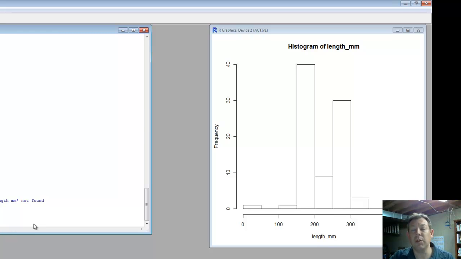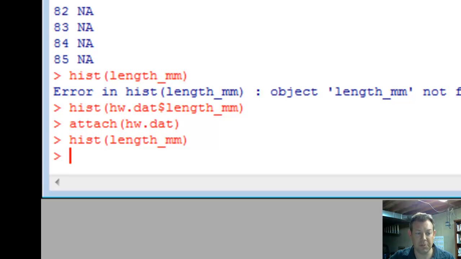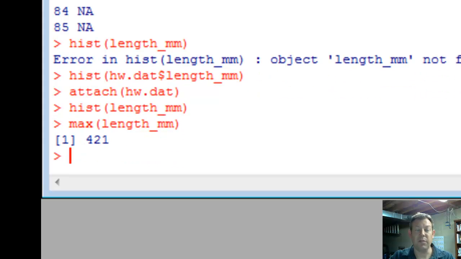Okay, so now I want to do it in 1-inch length groups, which is about 25 millimeters. So we'll do 25 millimeters since we're working with millimeters. So you remember that I want to create a variable with that sequence, which I'll call bins. And then I want a sequence. I'm going to start at 0. And I don't remember where to stop. So we need to find the maximum of this variable called length in millimeters, and it's 421. And since we're doing this in 25 millimeter increments, the next biggest value is 425.